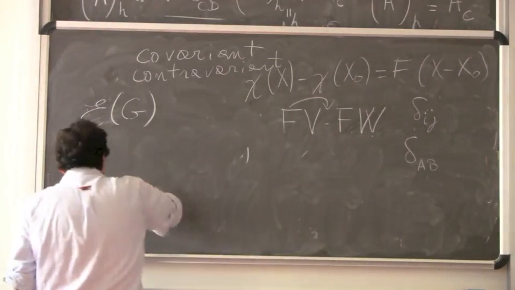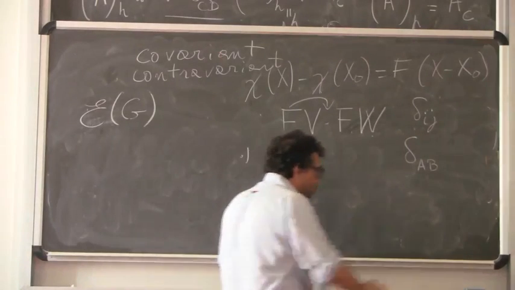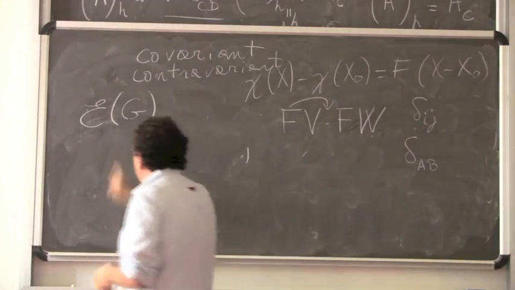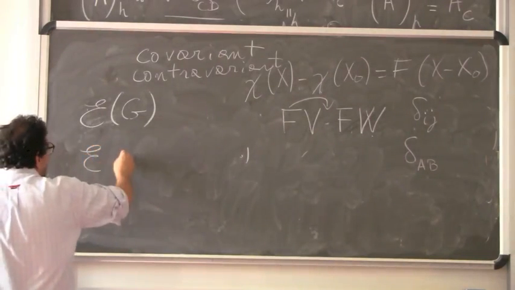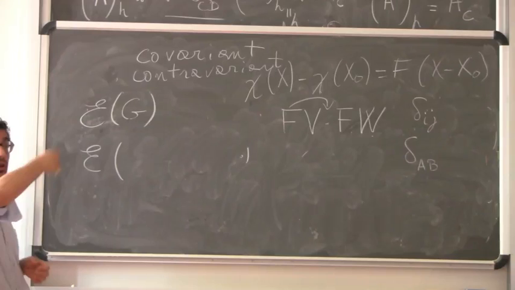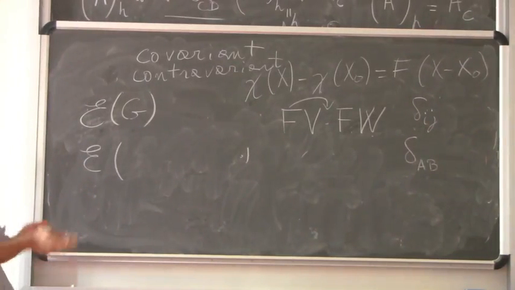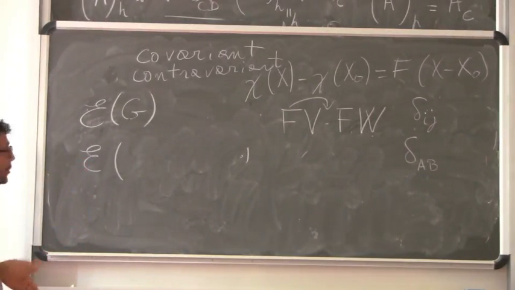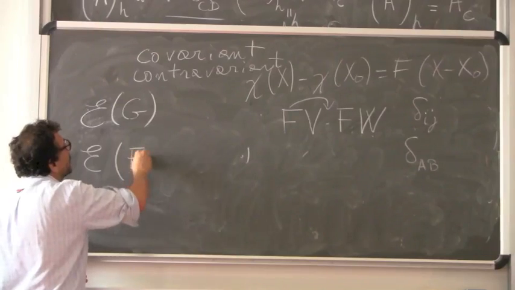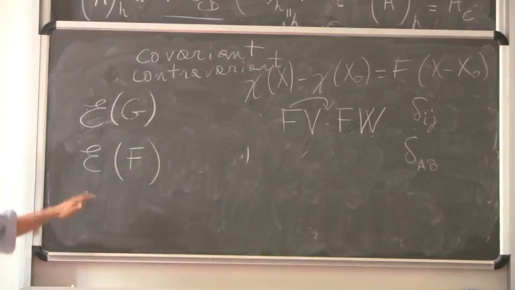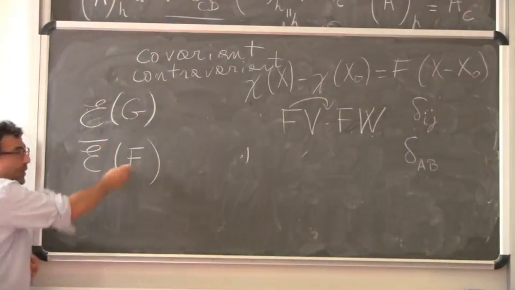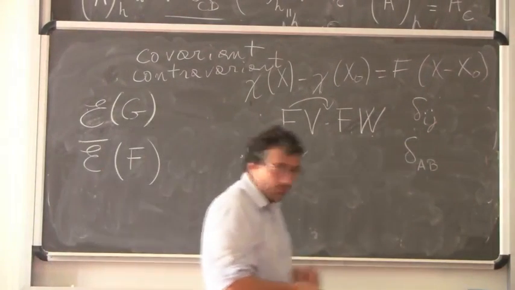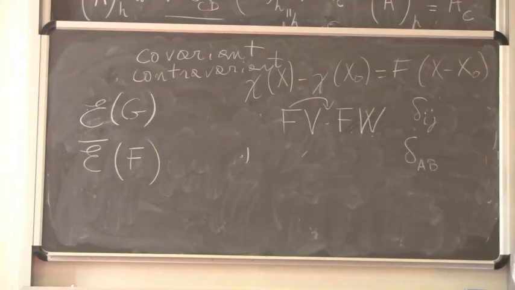Now, for preparing the work of Luca Placidi, I tell you that actually G is a function of F, because G is F transpose F minus N. For some reasons, it will be easier to consider another function of F for doing some calculations. Okay?